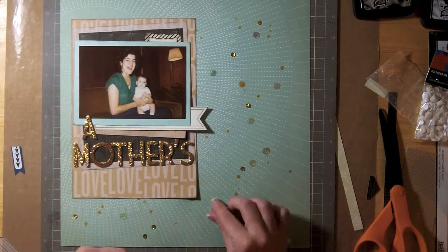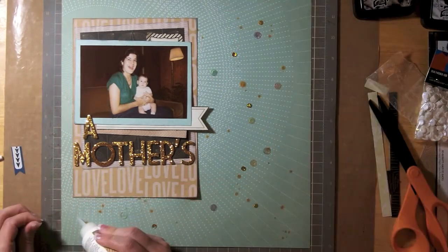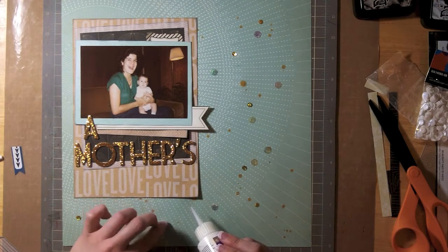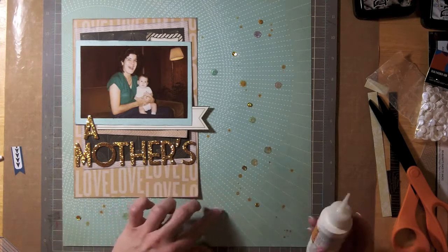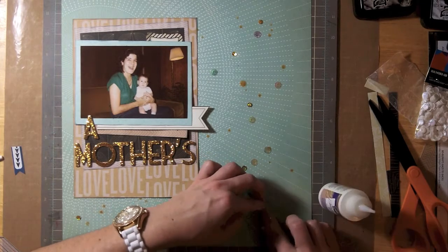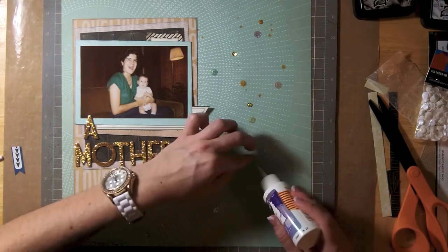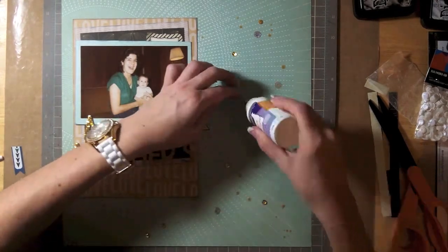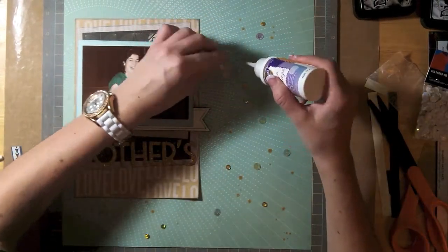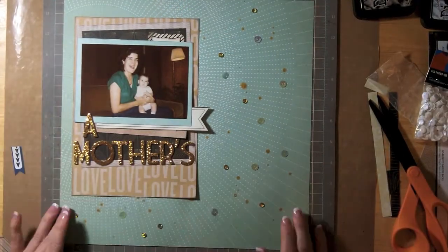And so I'm going to use my Aleene's paper glaze, and what is it called? I can't think of what it's called right this moment. Anyways, it dries clear. So I'm just picking them up with my finger, putting a little bit of glue and gluing them down. Some stick to my fingers, and I think I end up losing one at one point, losing a sequin. Anyways, I just keep gluing them down, wherever they randomly fell on the paper. And keep gluing, keep gluing, keep gluing.